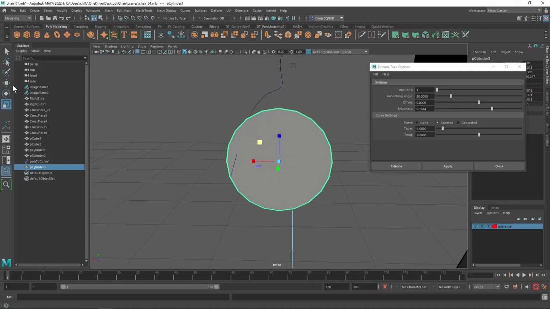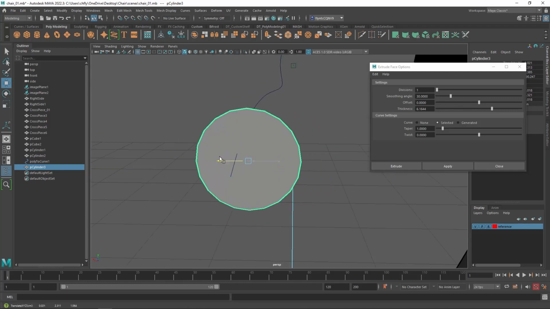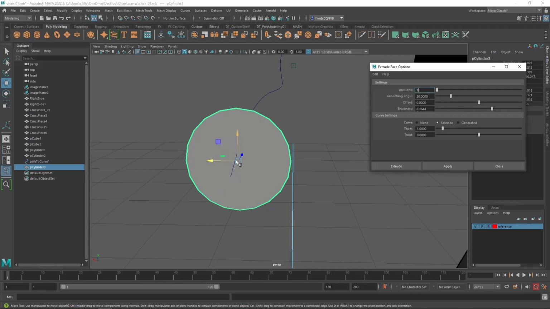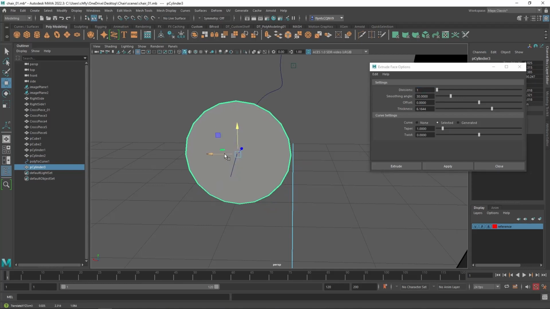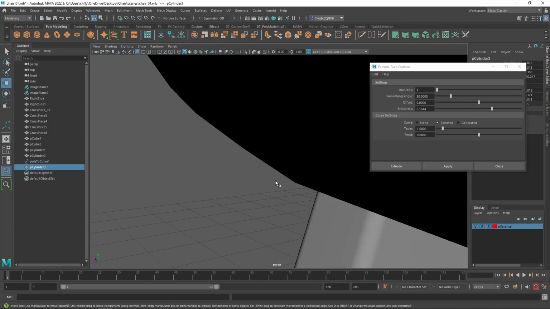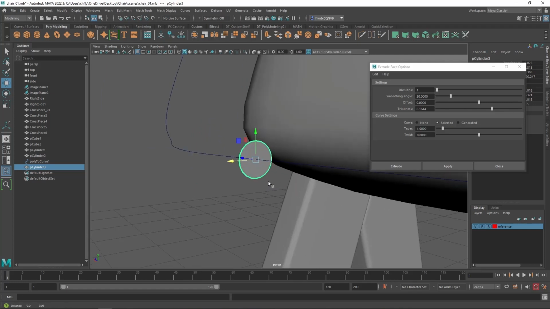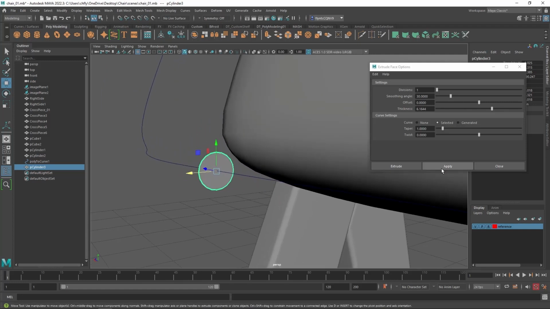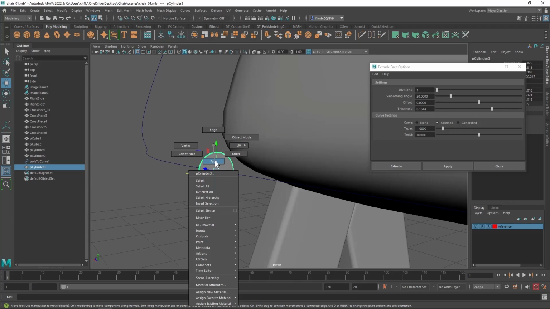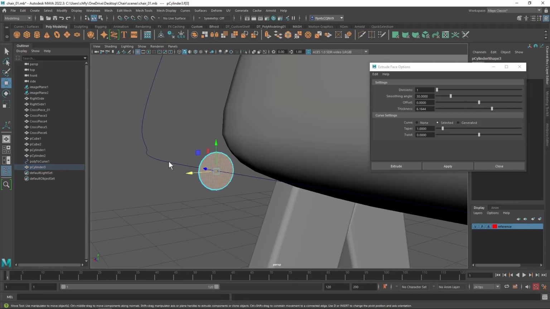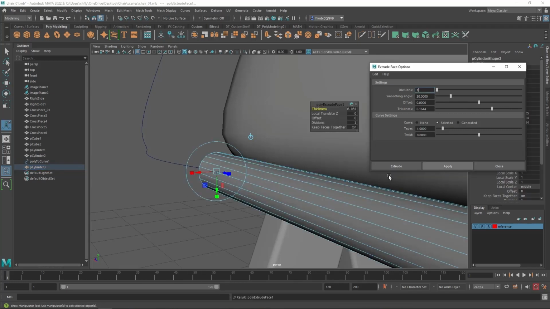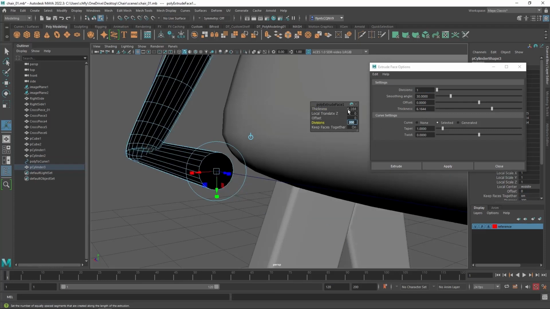Then I'll have to move it back into place. And switch to face mode, select the face, select the path, hit apply, give it lots of divisions, and the thickness, remember, was something like 0.01.